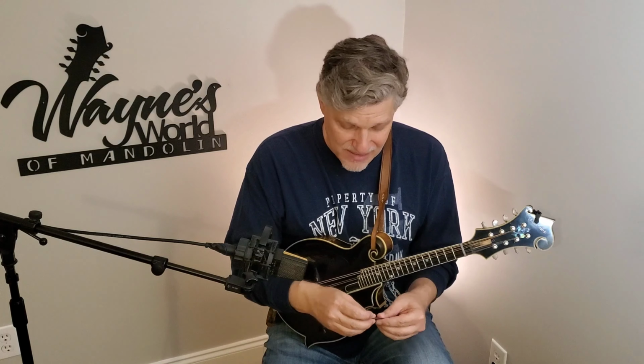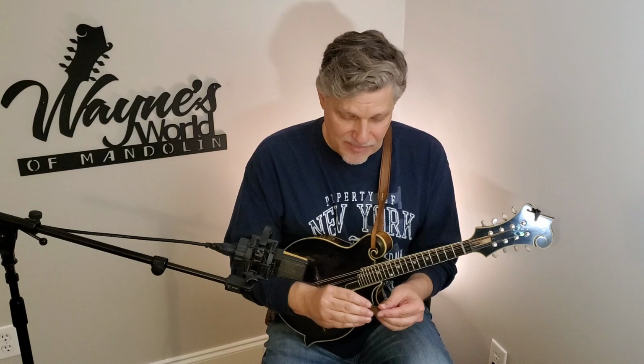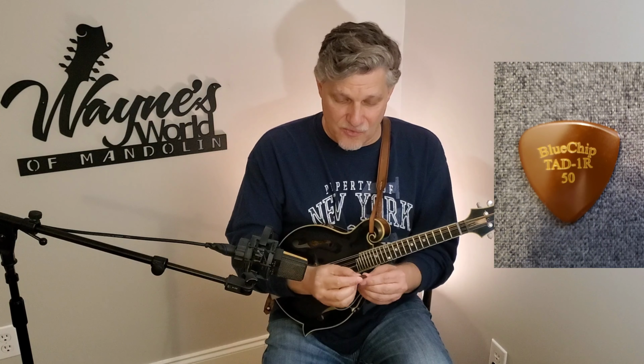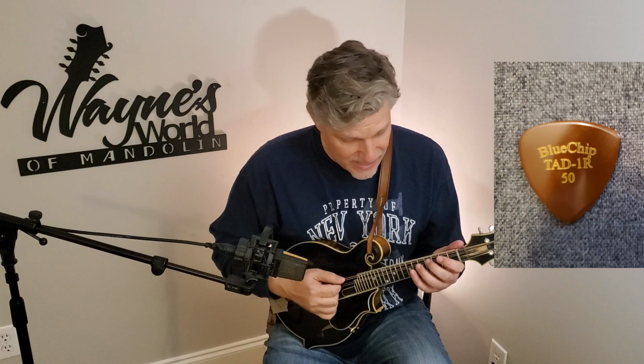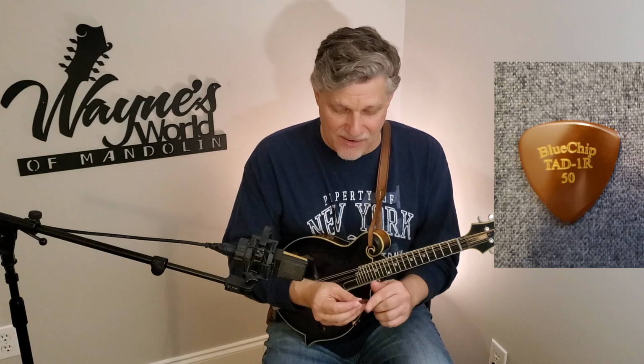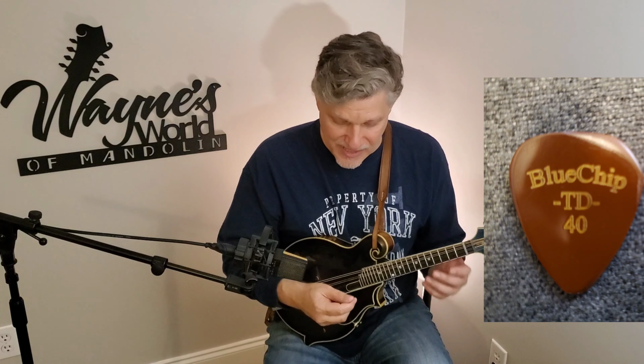The pick that I'm using is a TAD 1R50. It's a blue chip pick. And I play with the pointed side of it. I don't use the rounded one. I just purchased it that way in case I wanted the feel of the rounder edge. With the pick hold that I had before, I used a teardrop 40, and I played with the round side. But with this particular pick hold, this is what felt more natural.